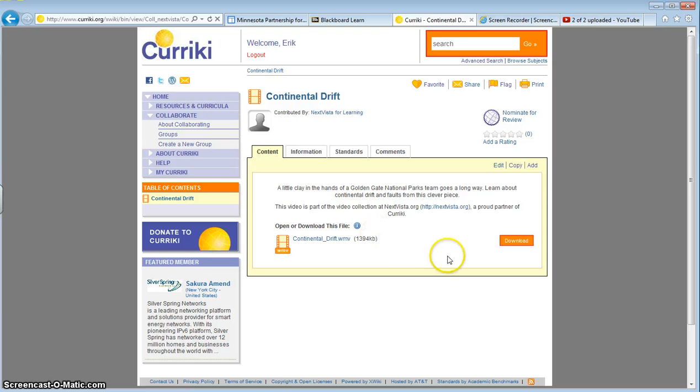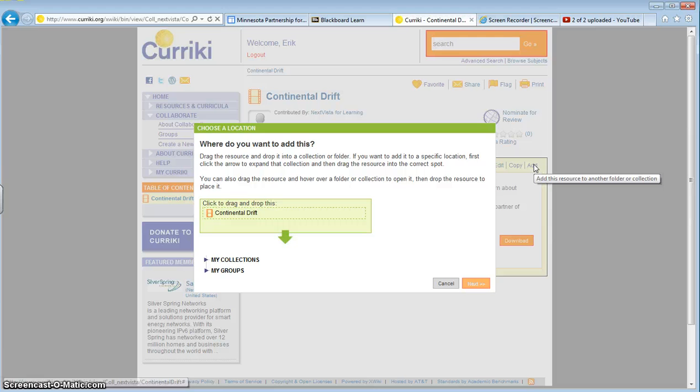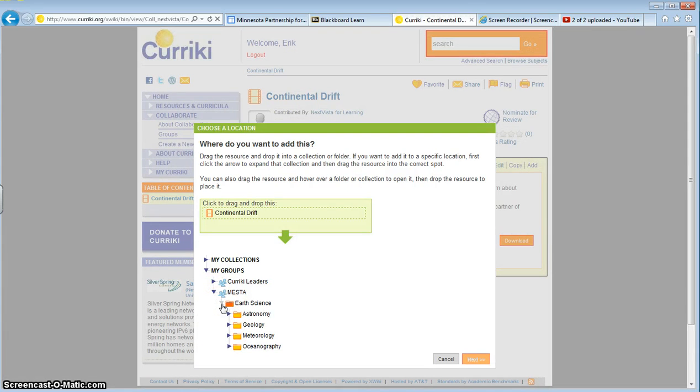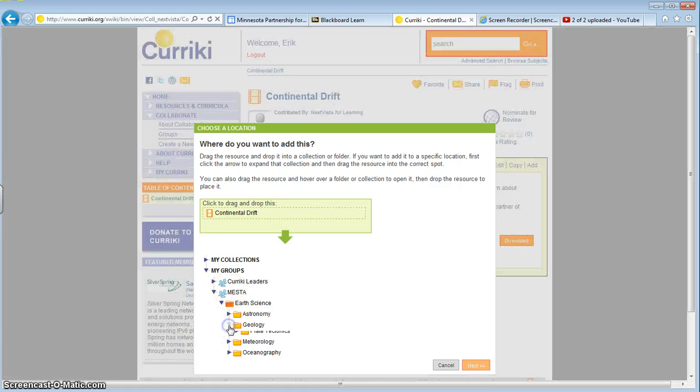All right. So if we're going to go with continental drift, we can come up here and we can add it. And by adding it, we have to open up my collections. And actually that was mine that I had set up. So I'll just close that. So you are in a group. We're in the MESTA. We are in Earth Science. Since this is continental drift, we want to put it in geology.